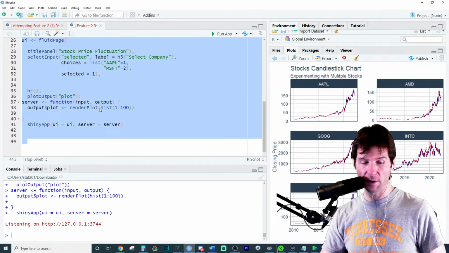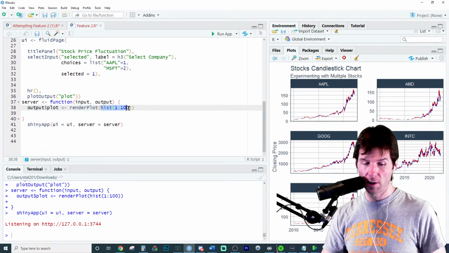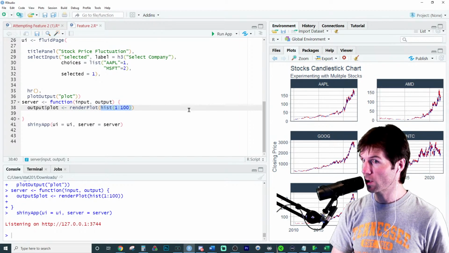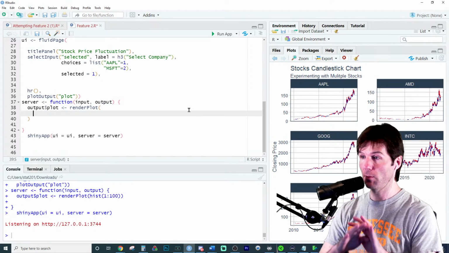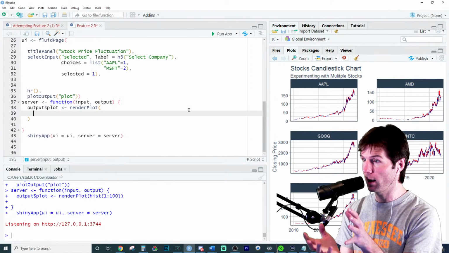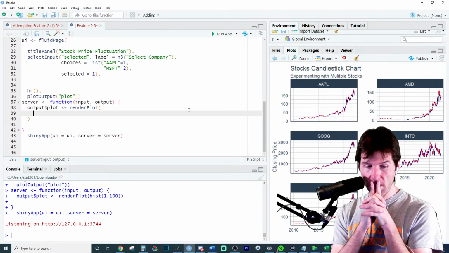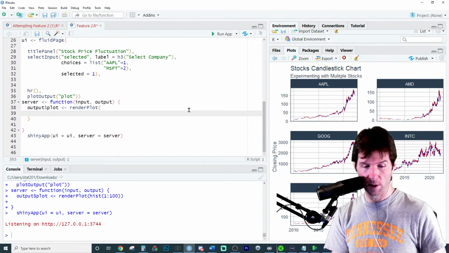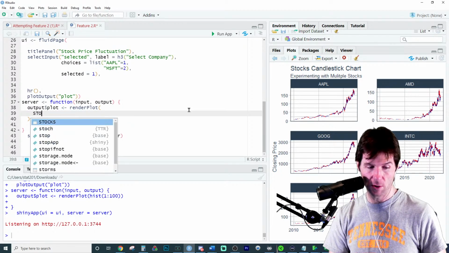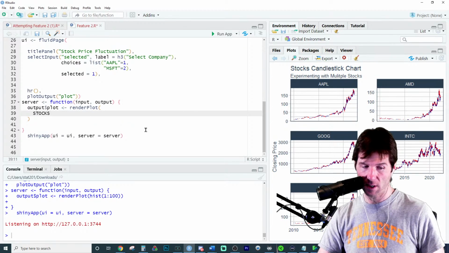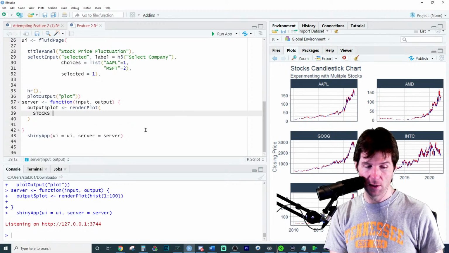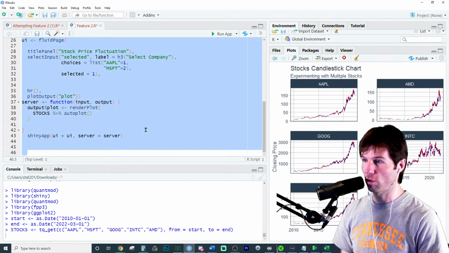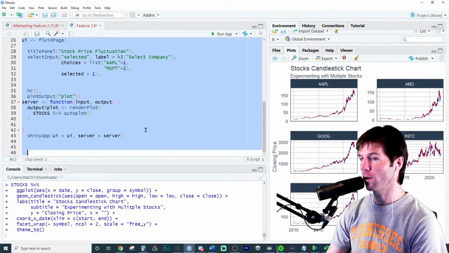I'm going to do the easiest of things right here. You ready? We're going to go right here to where the histogram is, where we're showing the histogram currently. That's where the histogram's being made. I'm opening it up a little further by hitting enter right there. And now we're going to try this. We're going to take our stocks, which is currently stored as capital Stocks, and we're going to pipe into it an autoplot, and we're just going to see if that works. It might or might not. We'll find out the hard way.